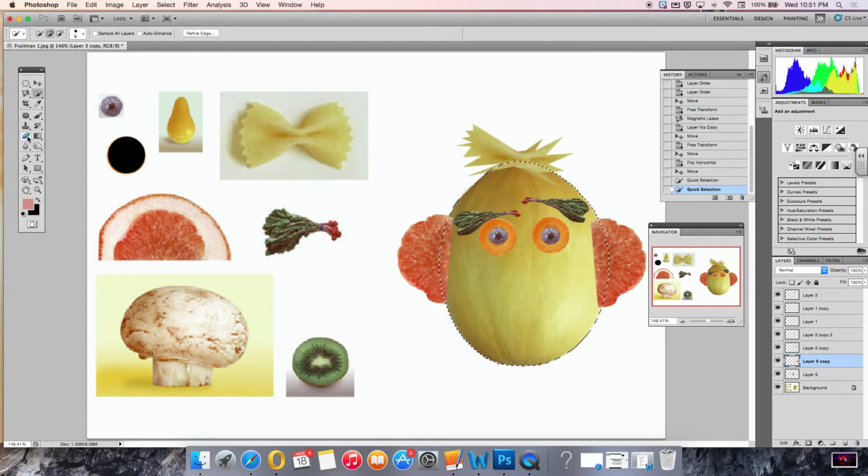Go in your toolbox, find your eraser tool, sixth tool down on the left side, and I'm going to delete with my eraser. If you're wondering how I made my brush big so quickly, if you press the right bracket, your brush gets bigger. If you press the left bracket, these are on your keyboard, it'll get smaller.